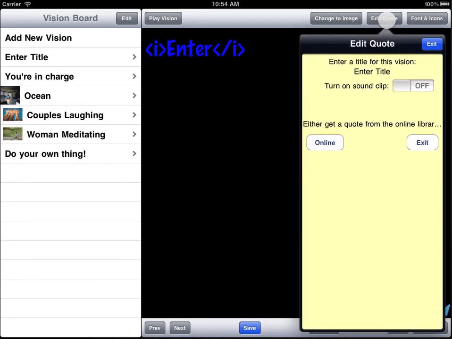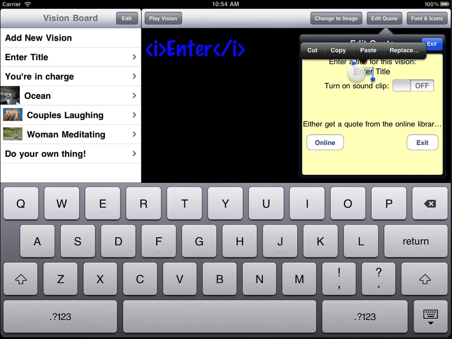Now, I mentioned before that you should put in your own title. So it's a good idea to type in something that has meaning for you. Let's say I want to put Eater, for instance, and some Eater Tithe. I'm just going to do something quick. There you go. Now I've changed the title. This will be something in the future that I can recognize.